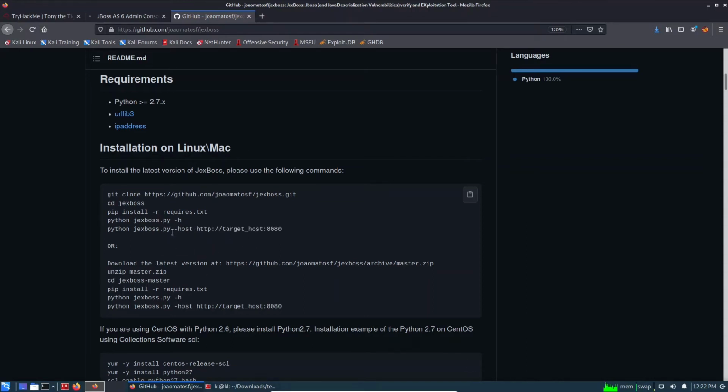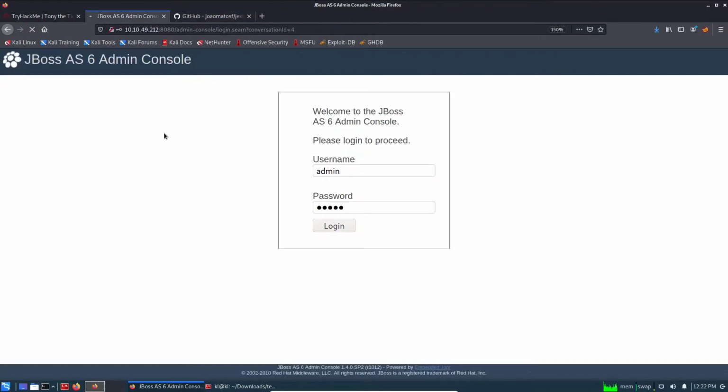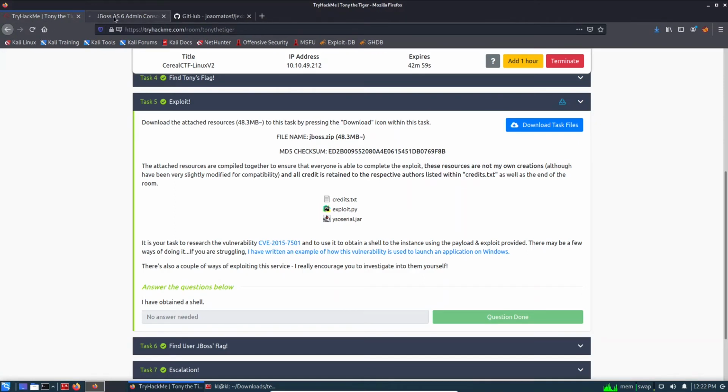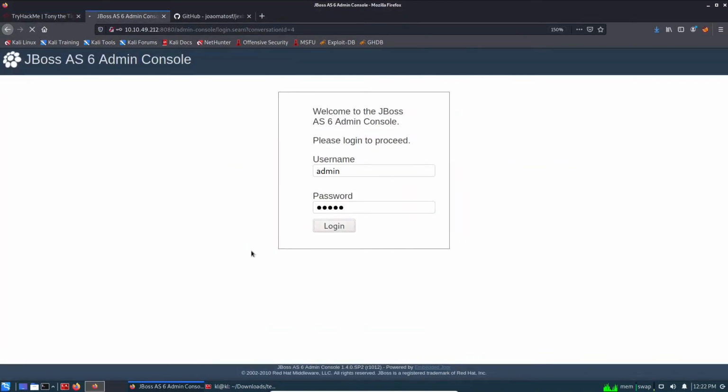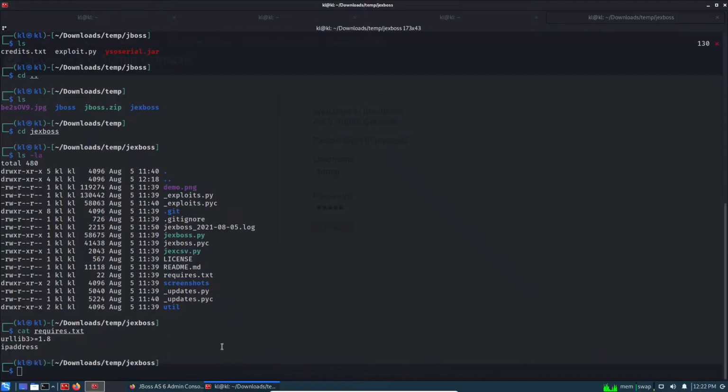So let's do that. And this is still stuck here, so I'm not sure if our exploit will turn to success if this will time out like this. Anyways, let's try that.